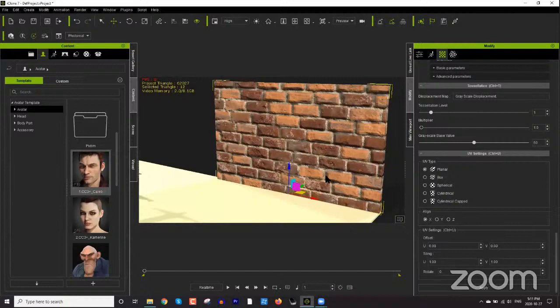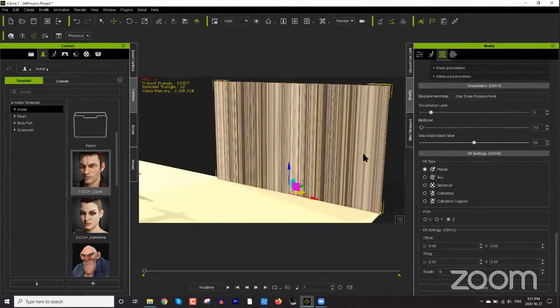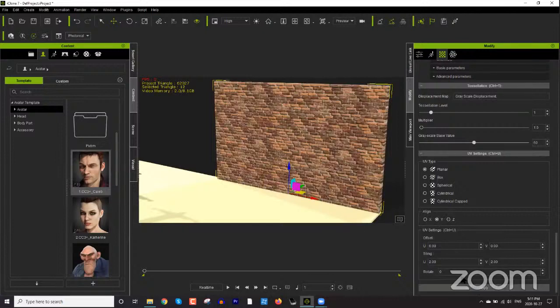If we want to make it even smaller from here, what we can do is go down to the UV settings. Let me get my zoom panel all the way there. We can go down to our UV settings here, and we can basically adjust them. I like to use plane and the Z-axis. Basically, this will paste our material to our plane in a different way. Since it's a basic wall, you can use the planar UV type, and you can change your tiling to 2 and 2. Then just press apply. And you can see here, whoops, it doesn't apply correctly to our plane. We can change that to the y-axis maybe, and that way it works. All right.